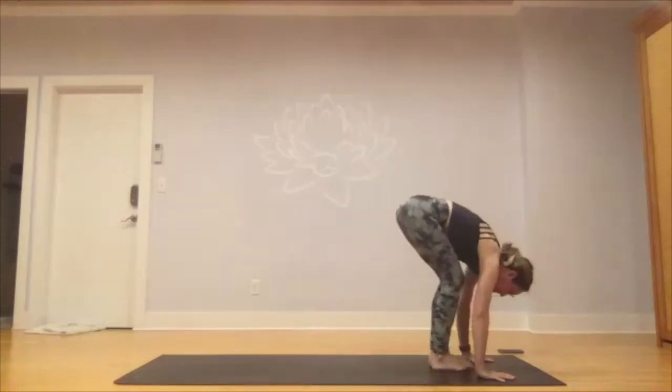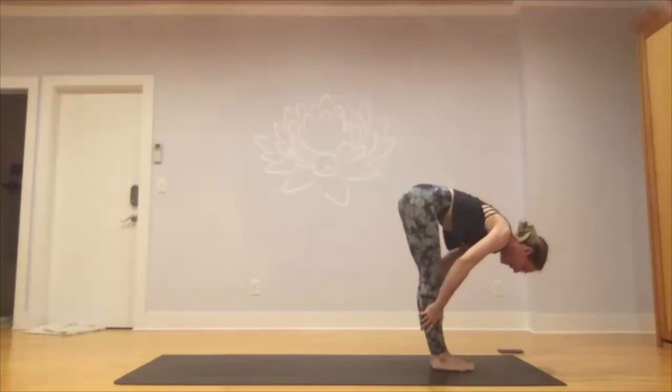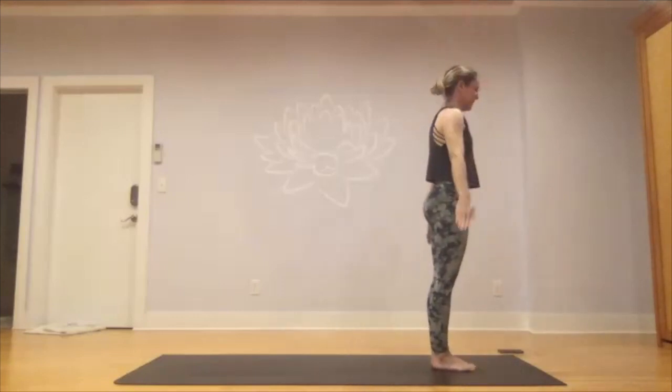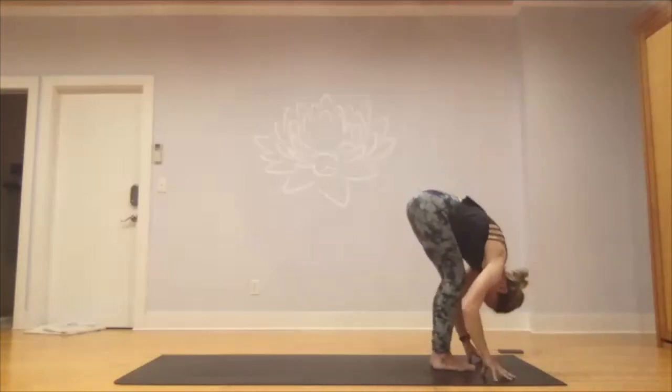Take a deep inhale. Exhale, look forward. Step or hop up to meet your hands at the top of the mat. Inhale your heart forward with a flat back. Exhale and fold. Inhale your arms all the way up to the sky. Exhale, Sanskrit. Inhale all the way up. Exhale all the way down.